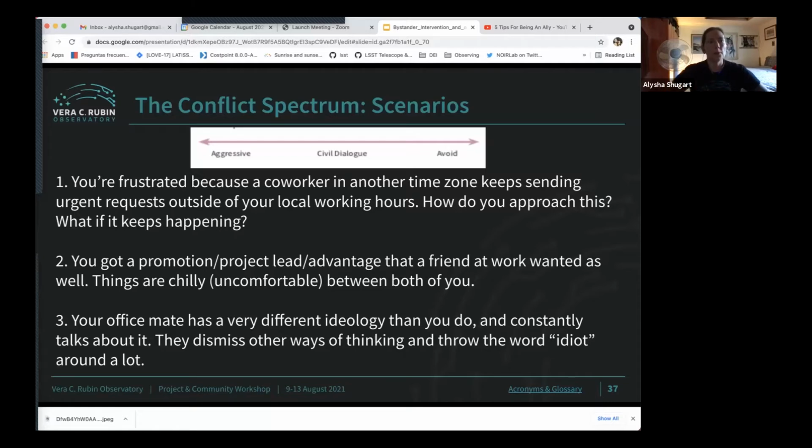Someone mentioned that scenario number 1 deserves a civil dialogue, especially if it keeps happening, to let the coworker know what hours you're available and respond during those times. Someone said that the second scenario is just difficult, and I agree, it really is, right? How to manage those things among friends. Someone mentioned that for number 3, I try to display empathy by presenting possible reasons people might have other ideologies in the hopes of showing different perspectives. But to be honest, I really struggle with this, right? And sometimes I certainly do too, right?